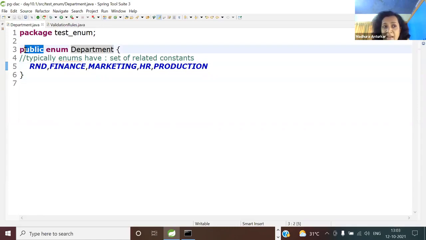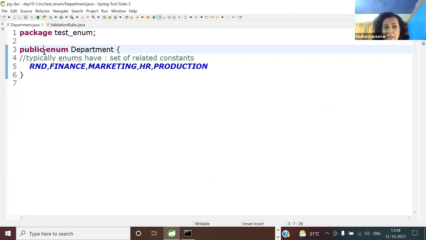Now the next question. What are the legal access specifiers you can add to the enum? One is of course public, other one default. Yes, Prashant. Like how we have for classes and interfaces, it can be either public or default.